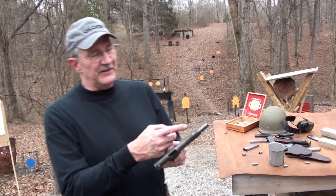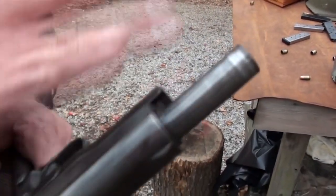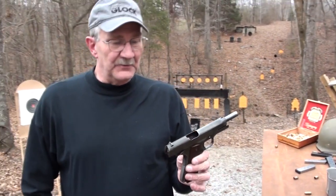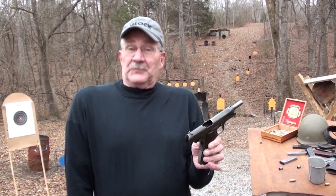So don't you love that old thing? Look how dirty, and not dusty, but all the carbon deposits. Love to get them all dirty and then clean them up again. So it functions pretty well for an old gun like that. The only problem we had was magazine springs. So life's really good.